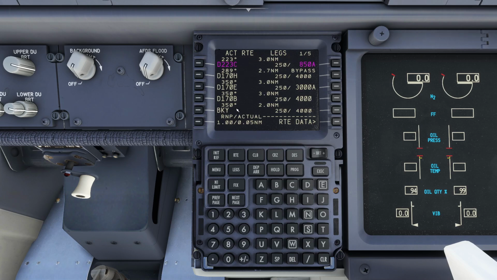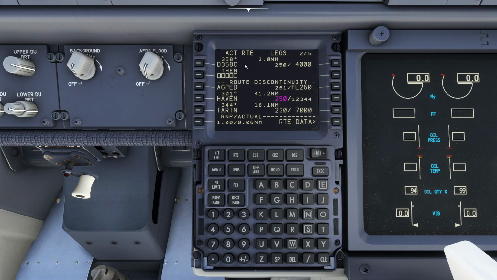So this is what happens when you program things at random. Okay, so we've got the standard instrument departure waypoints here, and you can see there are 5 pages of legs now just to cover our departure and approach. If we say next page, you can see there's a discontinuity in the middle of the flight plan. That basically means at the end of the standard instrument departure and before the beginning of the approach route into Edinburgh, there's a gap in the flight plan, and the FMC or flight management computer is not going to work it out for us.